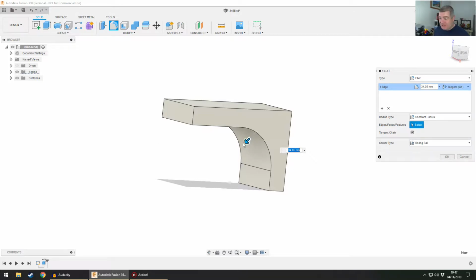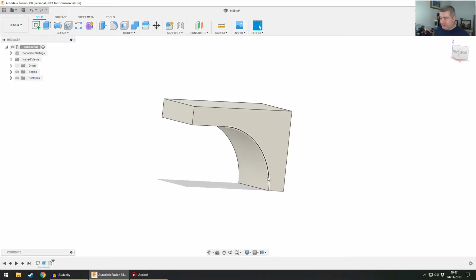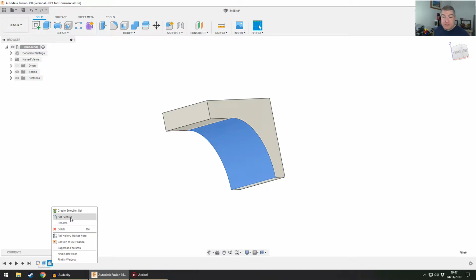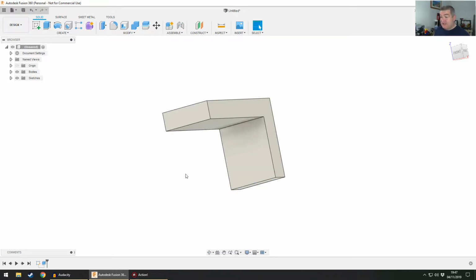You can see instantly it's stronger, but now on this face here we have no flat face to put our fixings, so I guess we would have to counterbore. Becomes a pain, right? That might not be our design intent. We might not want that. We might want it to be flush fit, we might want it to be countersunk, whatever. So we're going to delete that fillet.